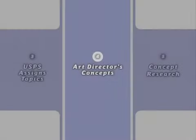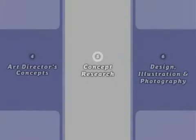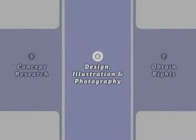The assignment of topics, once the committee chooses a subject, that's one of the more interesting challenges for the stamp development staff, is to turn the subject over to one of 6 art directors. The art director then develops his concepts. Then they seek out either an illustrator or a photographer or a graphic designer that they feel would be the best person to create this art for us.